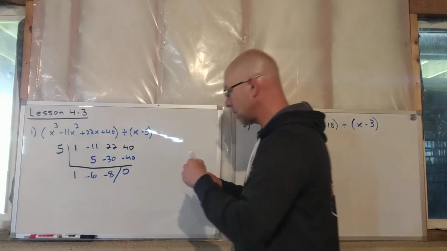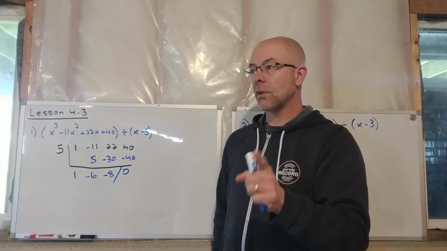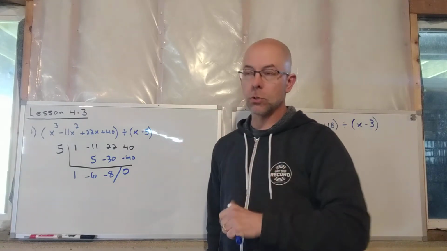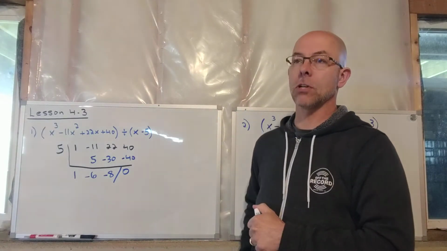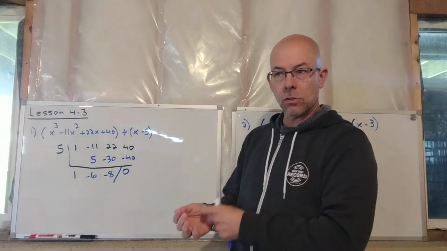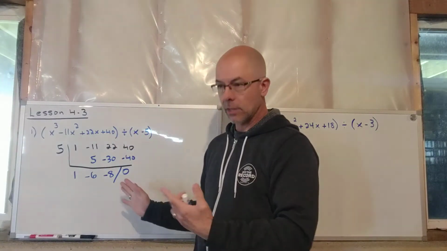I always separate that last number. That last number represents the remainder. That means for this assignment, for the 3 examples that I'll do in this video and the 5 problems you'll get on your worksheet this week, that number should be 0 every time you're finished with the problem. Now, last thing is to write the final answer, because the original question had x's in it. Your final answer should have x's in it.